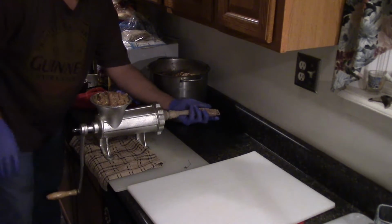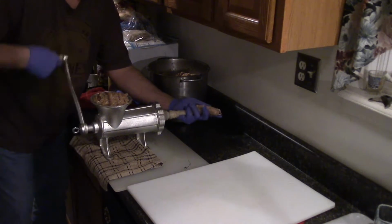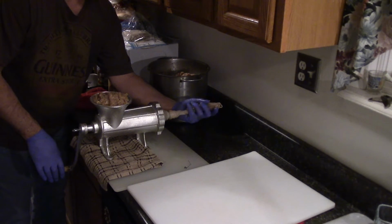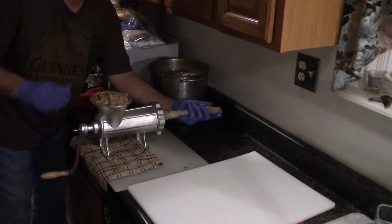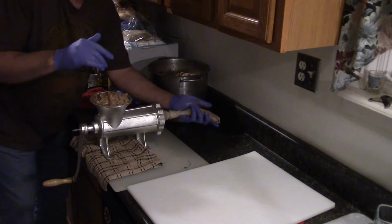Alright, I gotta find something to put some weight on the top here, because I can't crank this and make the sausage, which is coming out great, all at the same time. I need some sort of weight to push the material down. So let me find something, I'll be right back.